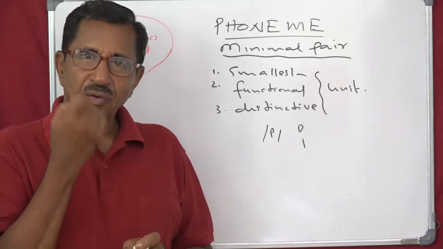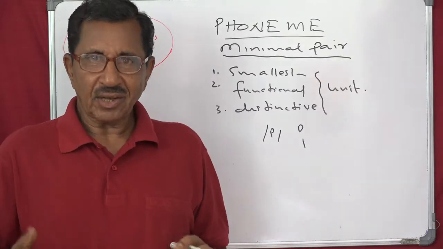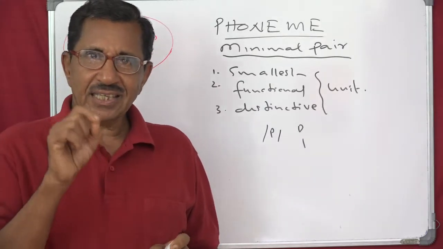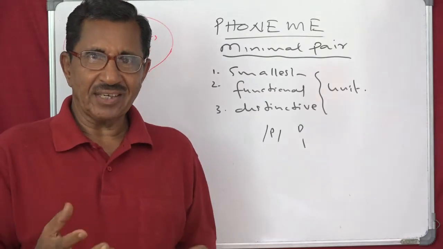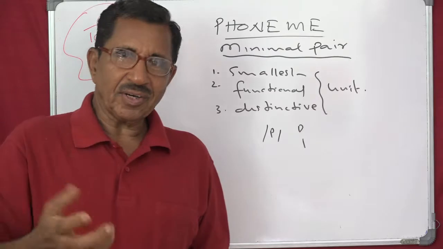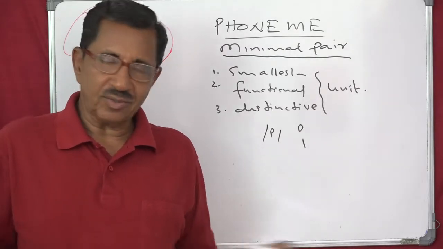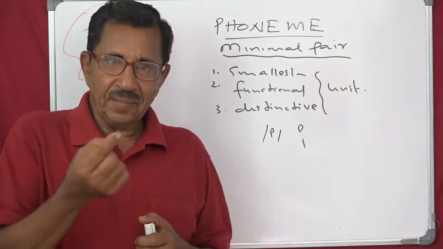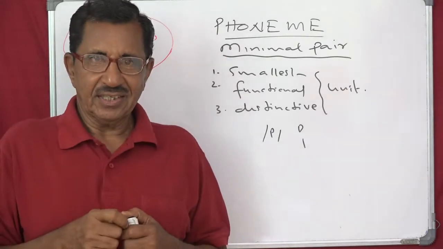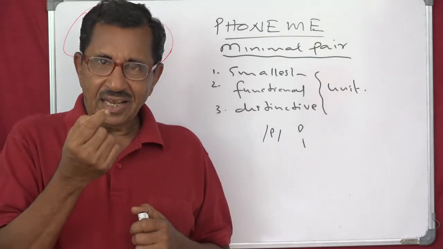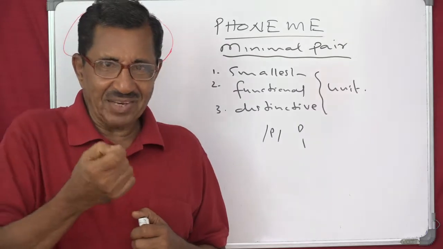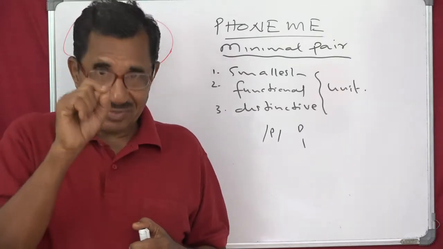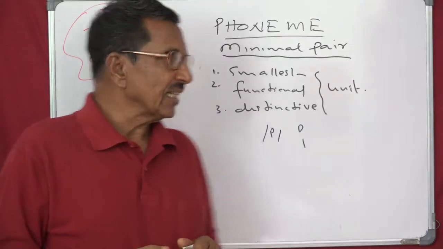For example, what is the smallest coin as far as our currency is concerned? It is the smallest coin. That is the naya paisa. You cannot break it. If you break it or try to make it smaller, it will have lost its shape and also its value. So like that, for example, in weighing, we have got the milligram, that is the smallest. And in measuring, you have got the millimeter, isn't it? So like that, the smallest unit of a language, this is very important, of a language is the phoneme.